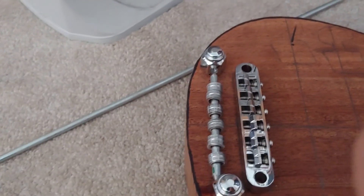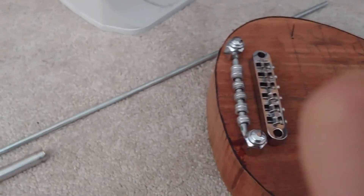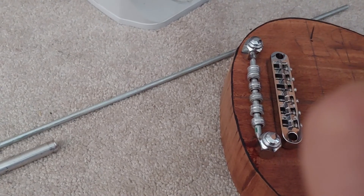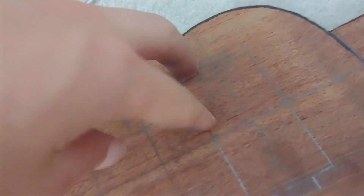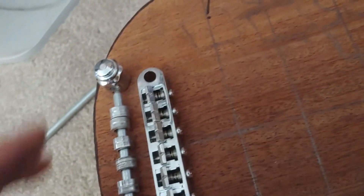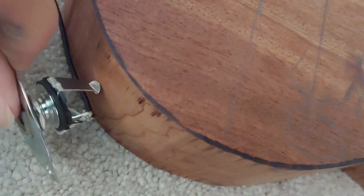Next up, tomorrow we get to start cutting stuff again. Haven't been able to do any since then. So we'll cut the little things for the tuning keys to go into, cut this down so the pickups can go in the holes for all this stuff. I also need to mark where the jack is going to go — it's gotta go somewhere like that.